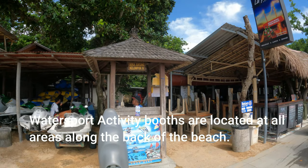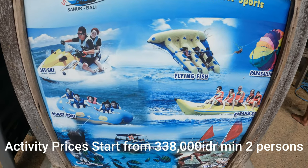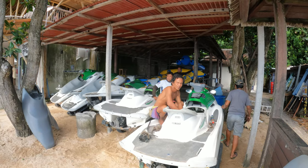Here in Sanur there's a whole host of water activities available from the various little tourist office booths you're going to find all along literally every section of beach. You're going to find these little booths offering a multitude of water sports activities. Some of these are only going to be suitable for adults, however some are also for children of a certain age. This place here is Saka Jukong — there's a range of water sports available here at Sanur Beach or Duyong Beach, including jet skis and banana boats.